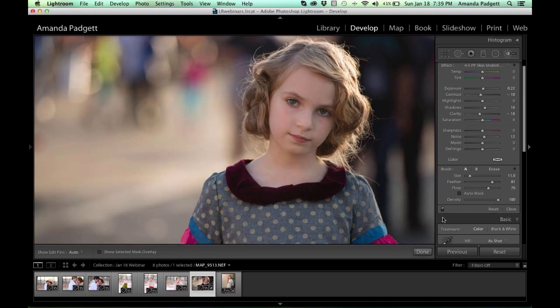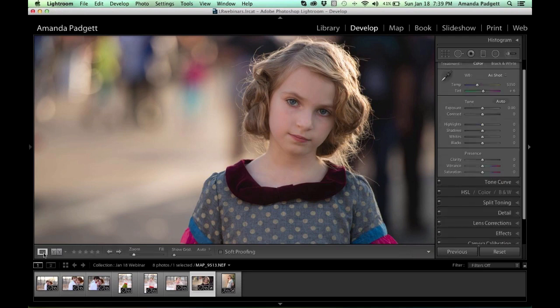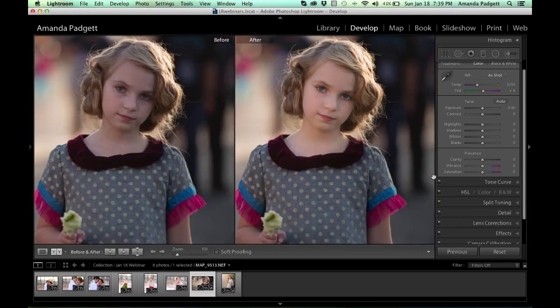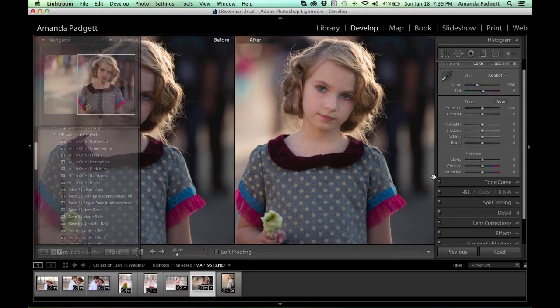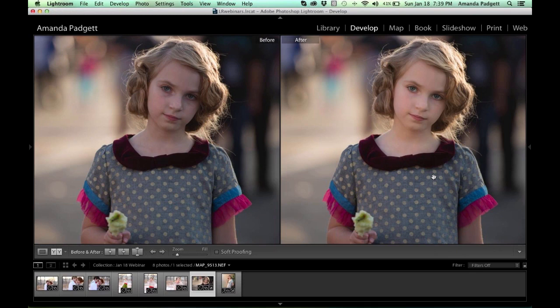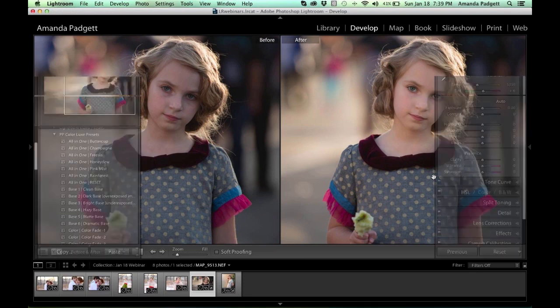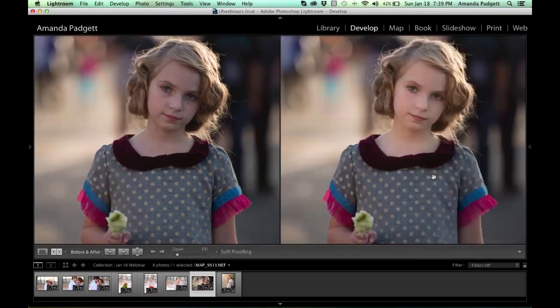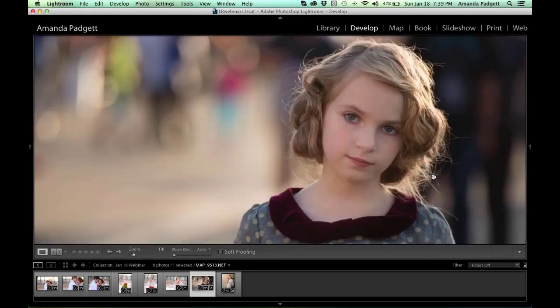Okay, now here's another quick tip. If you want to quickly see before and after, you can come all the way down here and click on the YY, or you can just hit Y on your keyboard. Okay, so we quickly have before and after. But what if your side panels are showing, you have a small screen like I do, I'm working on a 13-inch. Well, just hit your Tab key on your keyboard. Oops, hit it again. So now by hitting the Tab key on my keyboard, it pushed away the panels. I can bring the panels back by hitting Tab again. Right? If I'm done seeing the before and after, then I can just hit Y on my keyboard.